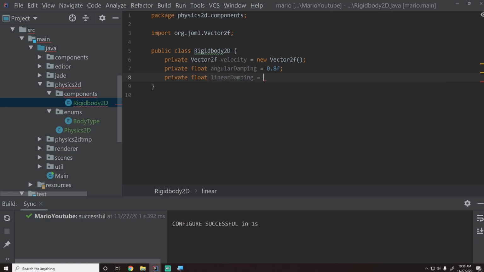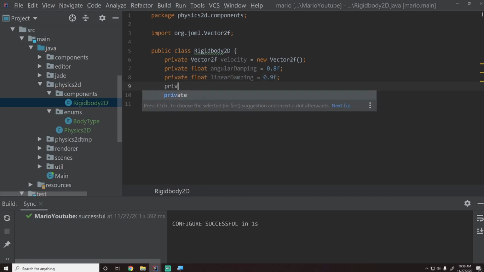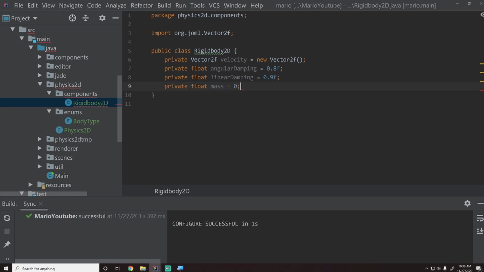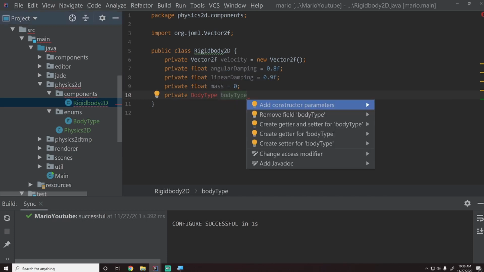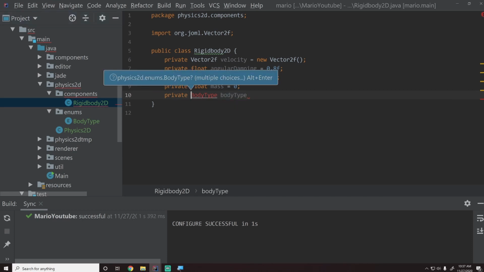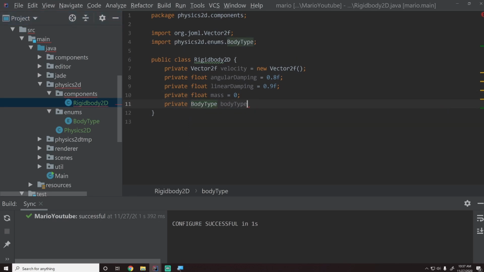We'll say linear damping equals 0.9f, private float mass equals 0, private body type equals, import that from where we just created that class, physics2d.enums, and then we'll say body type equals body type dot dynamic.